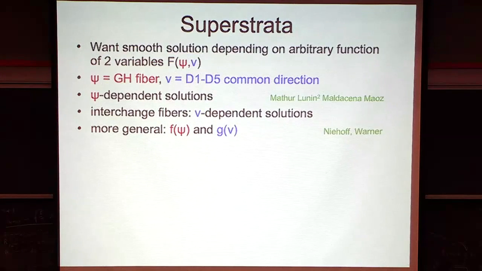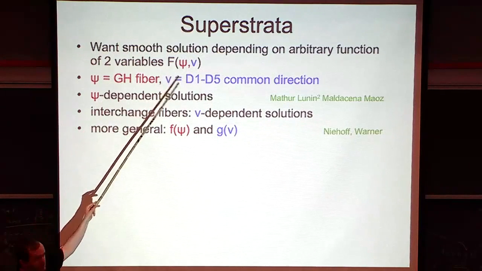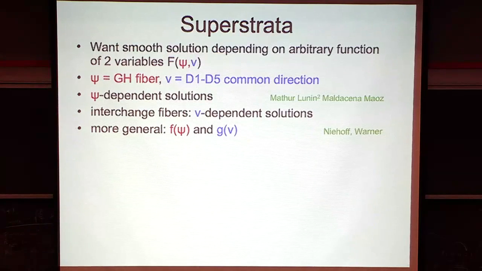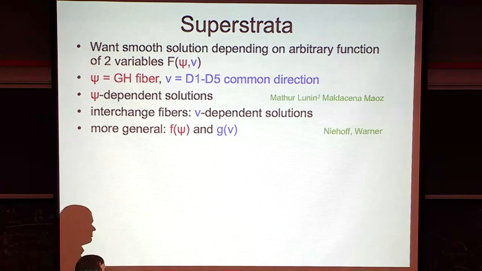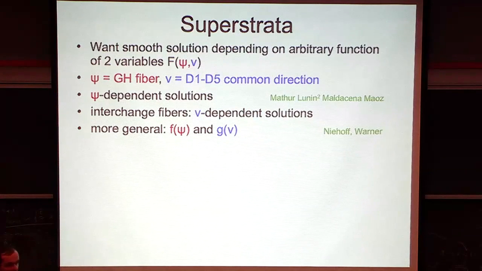The big thing in this game is to actually find a function which depends on two variables, psi and V, and that's what we're trying to do right now with Masaki Shigemori and Nick and Ben. We're trying to find whether one can construct this solution. It's, again, a pretty gory solution. Imagine, depends on two variables and so on. But I'm optimistic it's going to work. I mean, we have pretty serious arguments that it should work, and we're trying to find it out right now.